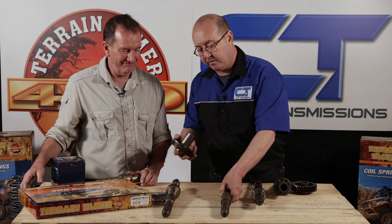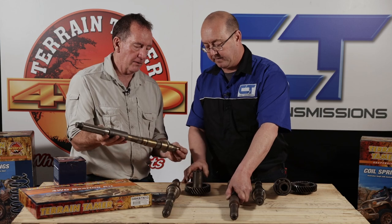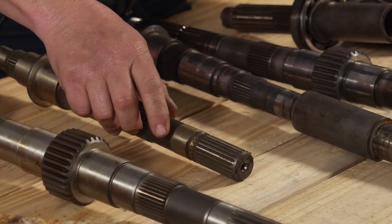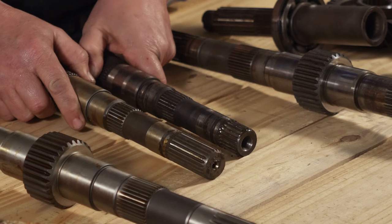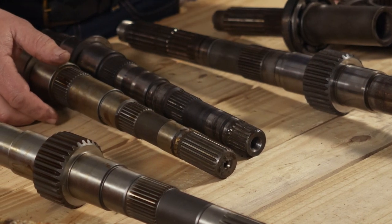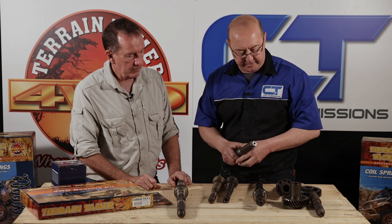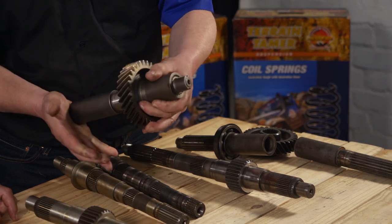On the 79 Series, the shaft upgrade is also very nice. Comparing with the original setup, the spline is double the length to carry the load. The transfer input shaft has a full-length spline, and the upgraded transfer input gear goes on there nicely. This really does address the two weak points in this gearbox completely - you've now got an almost bulletproof gearbox. With the upgrades, theoretically twice as long lifespan, and it's doubtful anybody will keep a vehicle that long.